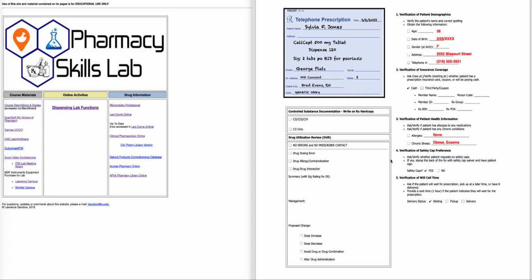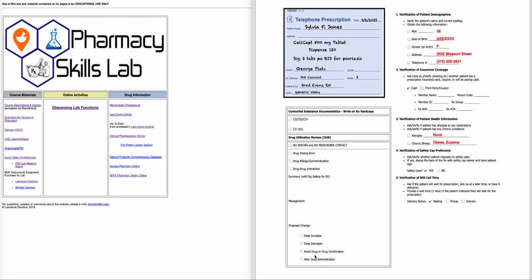However, if during our utilization review we find an error, we would indicate the type of error and write some description about it. And then finally, you would indicate on the exam your proposed change. It doesn't have to go beyond this, but based off of the problem, it could either be that the dose is not right, therefore the dose needs to be increased, or the dose could be decreased, or it could be that this drug shouldn't be taken by this person. Either it's an allergy or a contraindication, a reason not to take it.